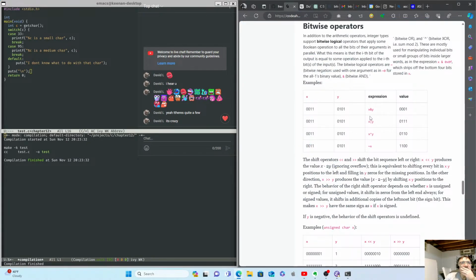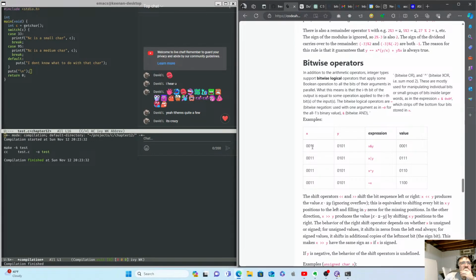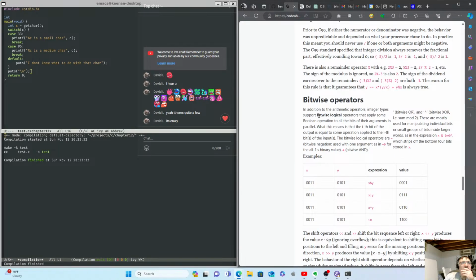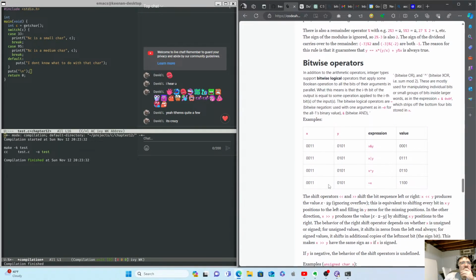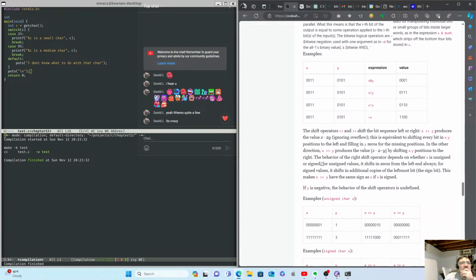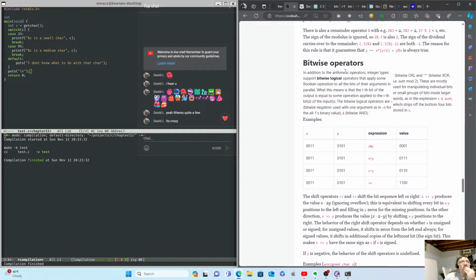Yeah. That's the logical bitwise operator. Yeah, that is crazy. I didn't realize there was all those.